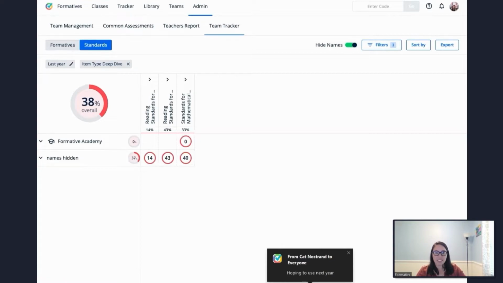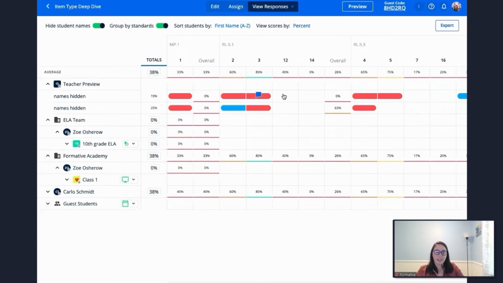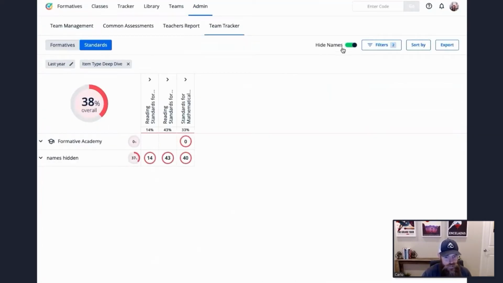Hopefully you all saw this too. I didn't really highlight it, but Katie, you saying the PLC thing made me think of this. Data culture isn't great at every district, right? It's something we're always constantly trying to build. In some places it's amazing. Some places are still working to build it. So if you're in that PLC meeting and presenting your screen, or you're an instructional coach, you can hide the names on the screen within the tracker itself. So I can say hide names, and we can have a conversation about our standard results that has nothing to do with the individual teacher and more so about the standard and those results themselves. So we've made some small changes there too, to really try to facilitate some of those meetings for you all.